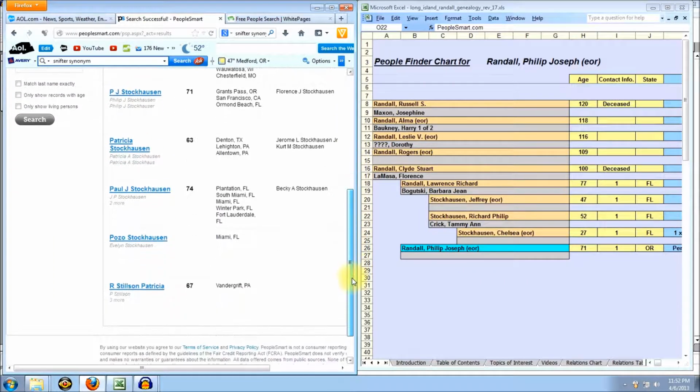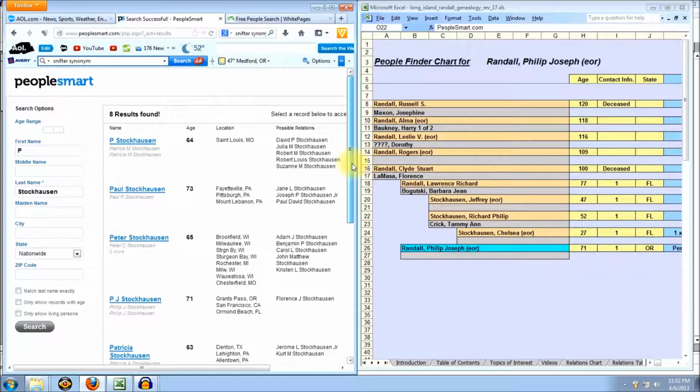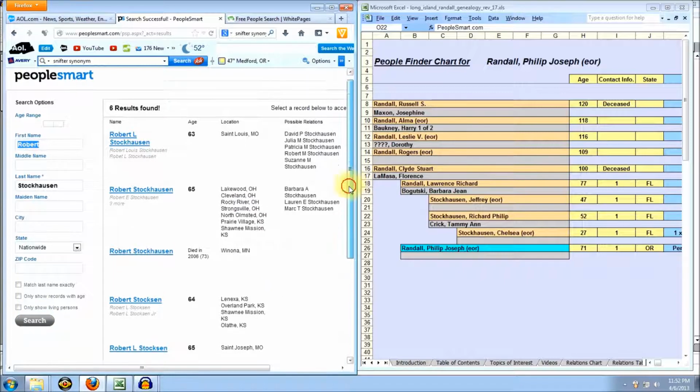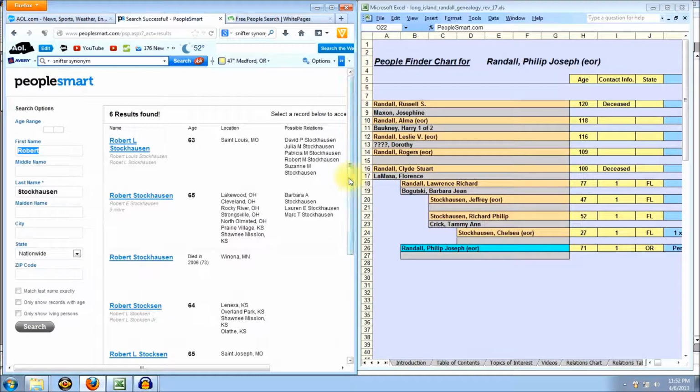As far as the first name is concerned, you have to use a little bit of caution. For instance, suppose I'm looking for Robert Stockhausen. Do a search for him. I get a fairly long list.